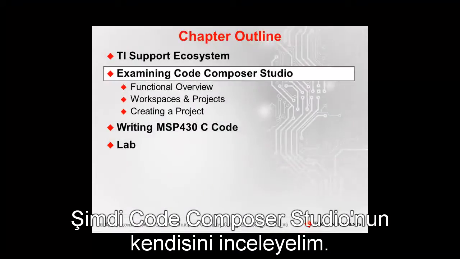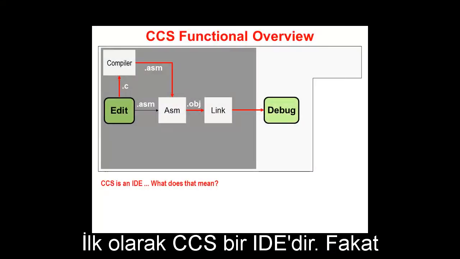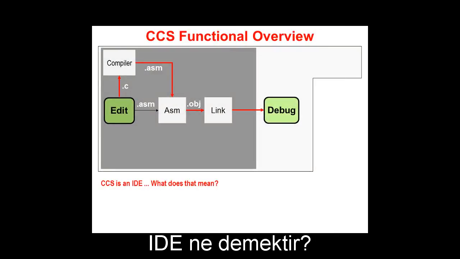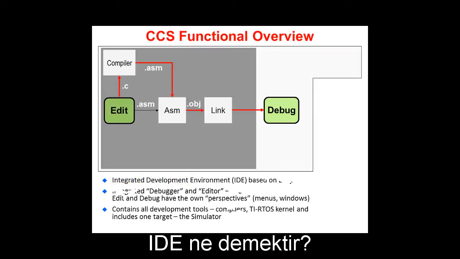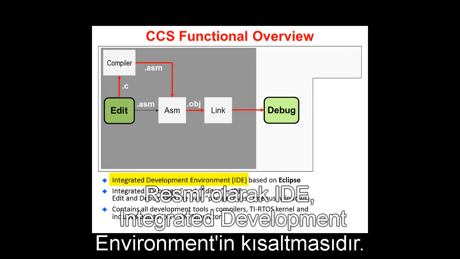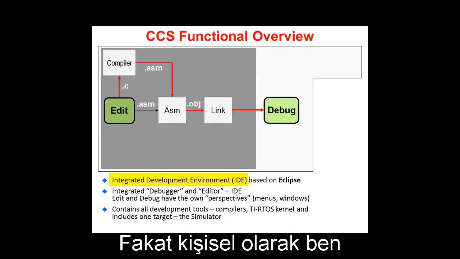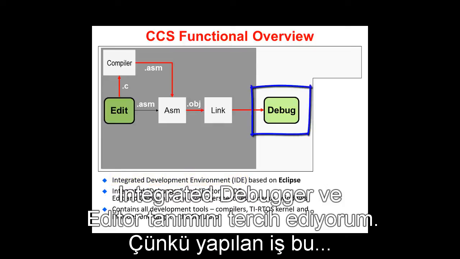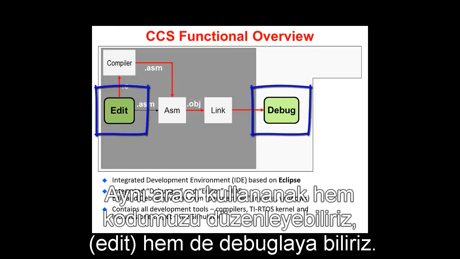Next, let's turn to examining Code Composer Studio itself. First, let's start off with the question, CCS is an IDE. What does IDE mean? Okay, officially IDE stands for Integrated Development Environment. But personally, I like the definition Integrated Debugger and Editor, because that's what it really ends up being. We can edit and build our code in the same tool that we use to debug our code.